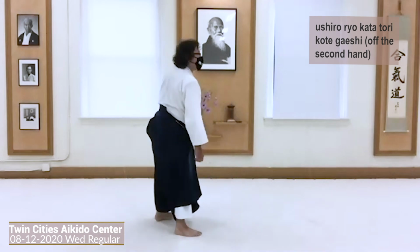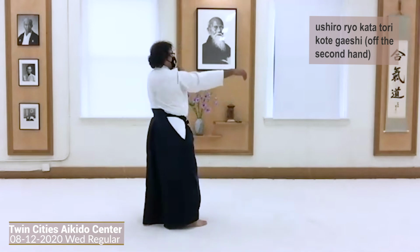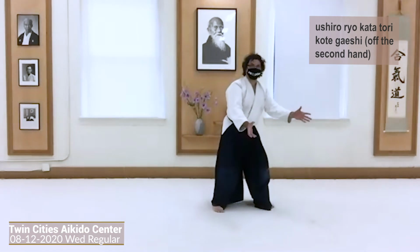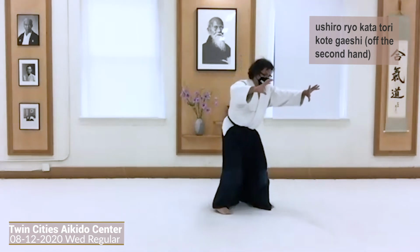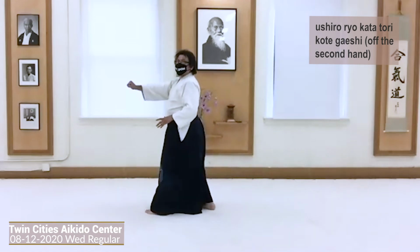Okay. Right hanmi. As I'm here, they're grabbing with their right hand on my right shoulder. I slide with my left, step with my left. Kokyu. I draw that left foot back and I bend my knees and I pivot. Right hand should be holding on to their left hand.